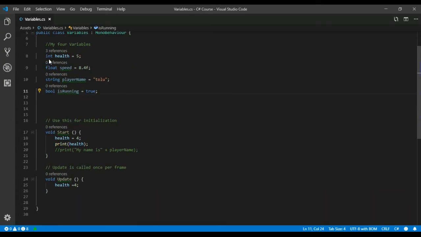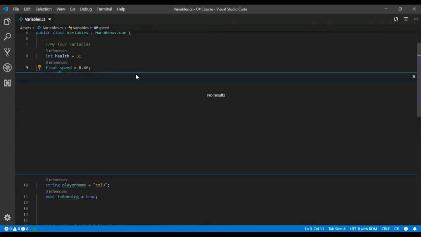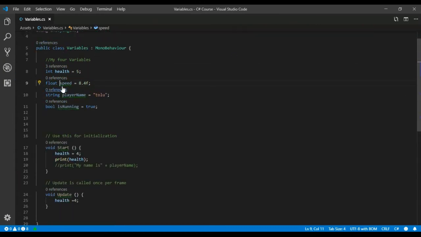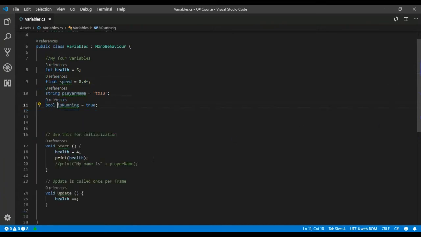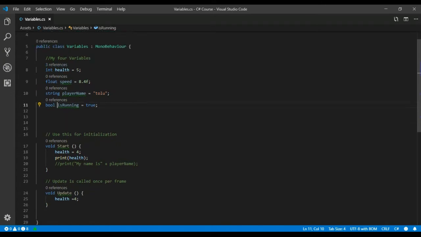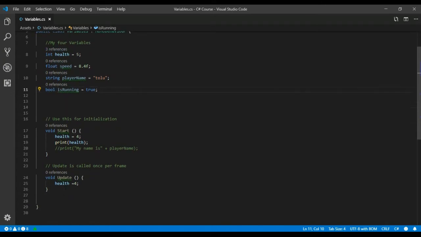And once they have been declared under the public class, there is no need for you to call the labels anymore in your C# script. Like you can see right here, there's no need for me to call it anymore.